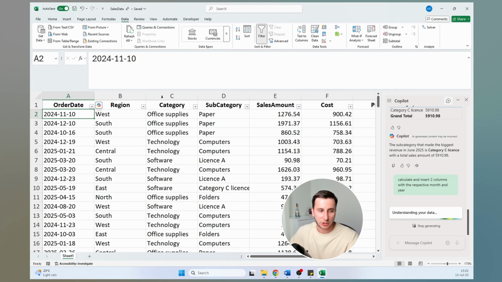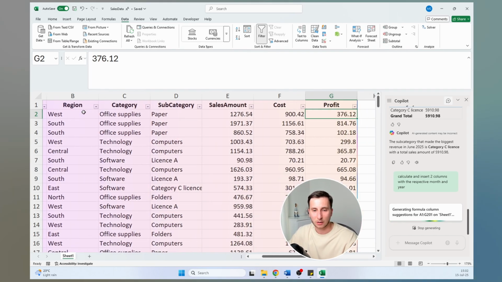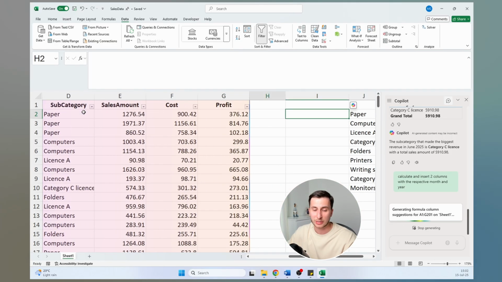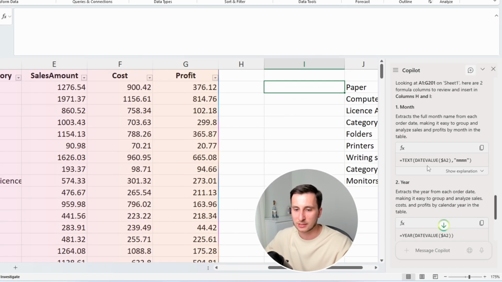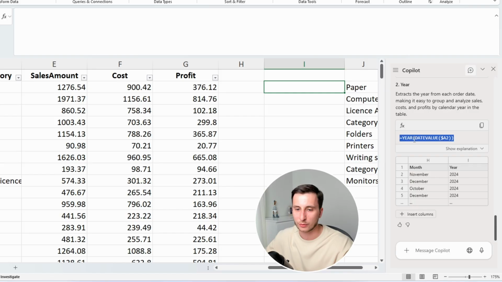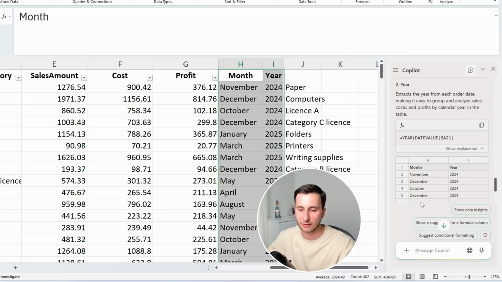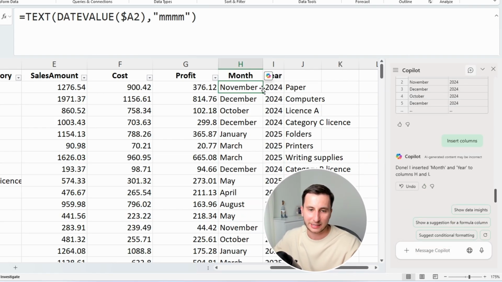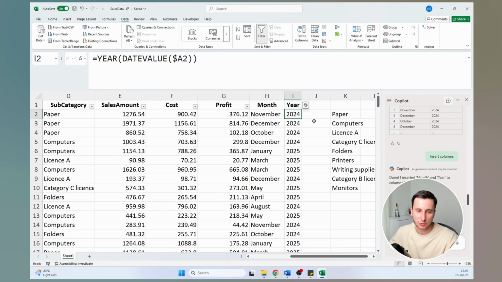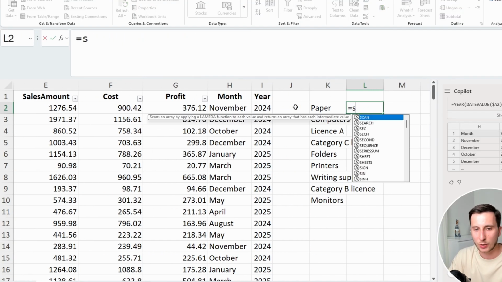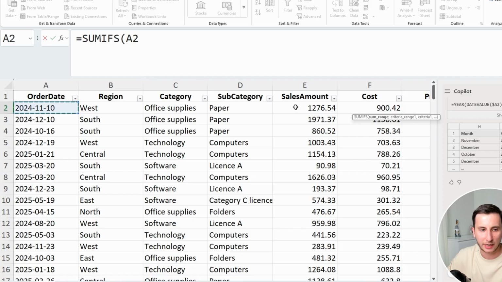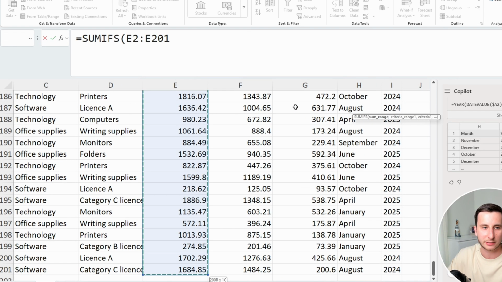So I wanted to actually extract the months from this date column and the year from this column into separate columns, so later on, when I use a SUMIF function, I can easily do that. So now it says, hey, we have to use this formula for the month and this formula for the year. And this is how the columns are going to look. And if I click insert, it will insert two columns next to the table. And now I have each month for each date and each year for each date. That's perfect. And now I can go with the SUMIF function and check if it calculated this correctly.